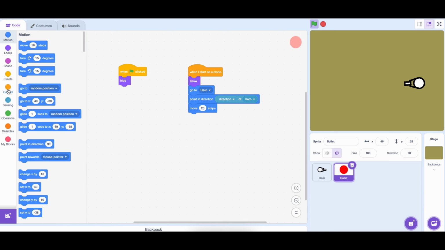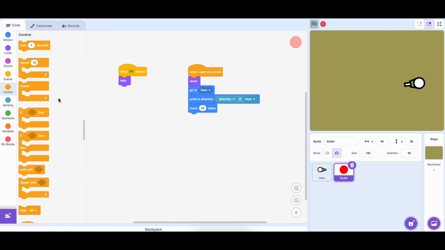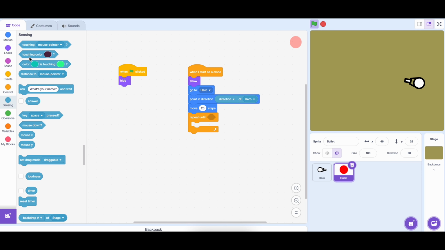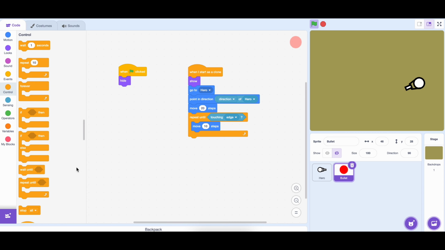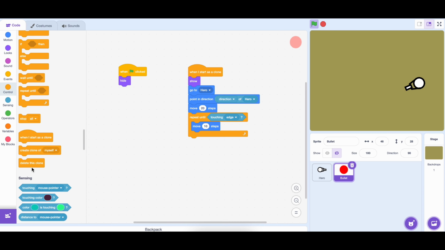Now we need to go to Control, and we're going to make sure the bullet keeps on moving until it hits the edge. When it hits the edge, it's going to move a little bit more just to get it off the edge, and then we're going to make sure that clone is deleted.